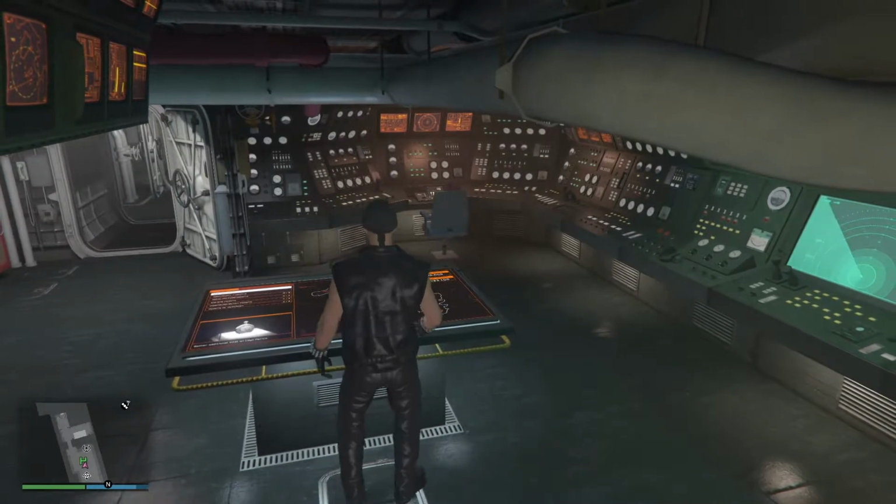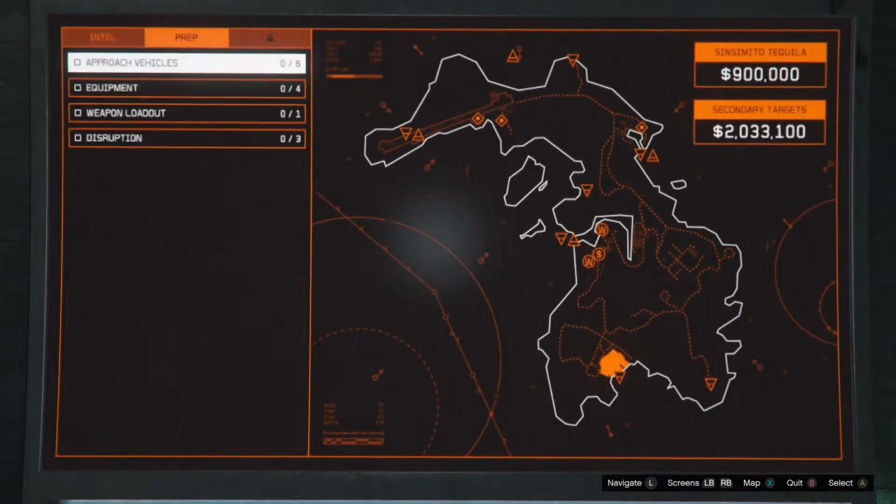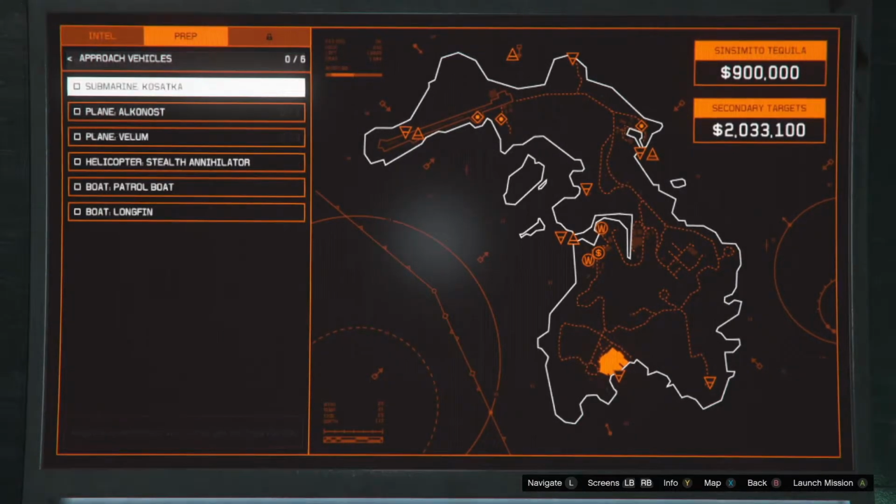Guys, welcome to episode 3 of the Cayo Perico Heist series, and today we're going to be going over approach vehicles. Now, as you can see, there are various different approach vehicles which you can choose from, but you only need to choose one for each heist prep.